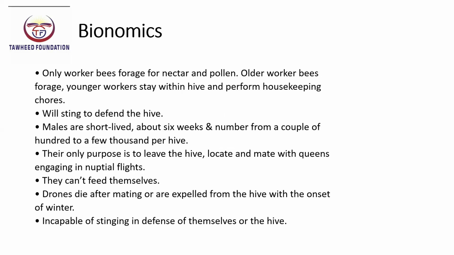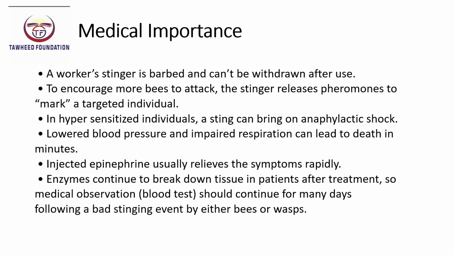Males are short-lived, about 6 weeks, and number from a couple of hundred to a few thousand per hive. Their only purpose is to leave the hive, locate and mate with queens, engaging in nuptial flights. They can't feed themselves, and drones will die after mating or be expelled from the hive at the onset of winter. They are incapable of stinging in defense of themselves or the hive.